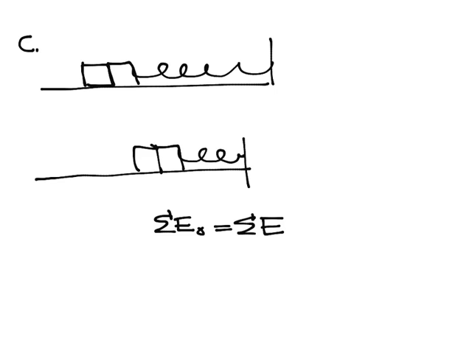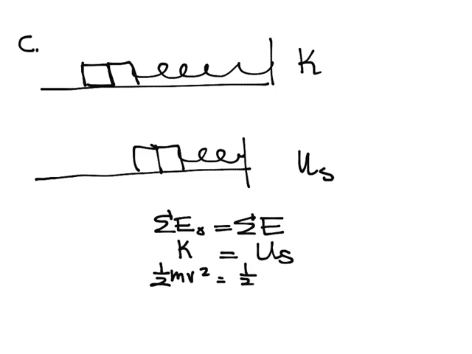Okay, so this is my before picture. In my before picture, these things have kinetic energy. Afterwards, they've compressed the spring, so they only have spring potential energy. Okay, so at the beginning, they have K. At the end, they have US. Now I'm going to plug in my equation, so I have 1/2 mv squared is equal to 1/2 k delta x squared. And I'm looking for this delta x, how much has the spring been squished? Okay, I can go ahead and I can solve for delta x.